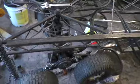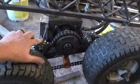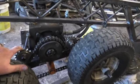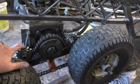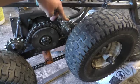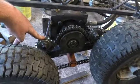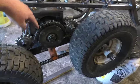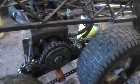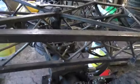And then we also changed my drive chain system so that it doesn't jump. When I drove it, the chain was jumping on the drive sprocket. So this is a spring tensioner, and then this is just an idler, and it gives the chain a lot more teeth on the drive sprocket. So yeah, now we just have to do that on the other side.